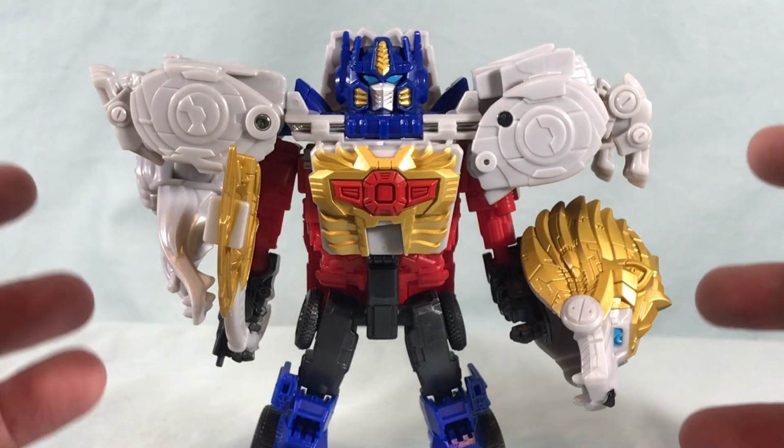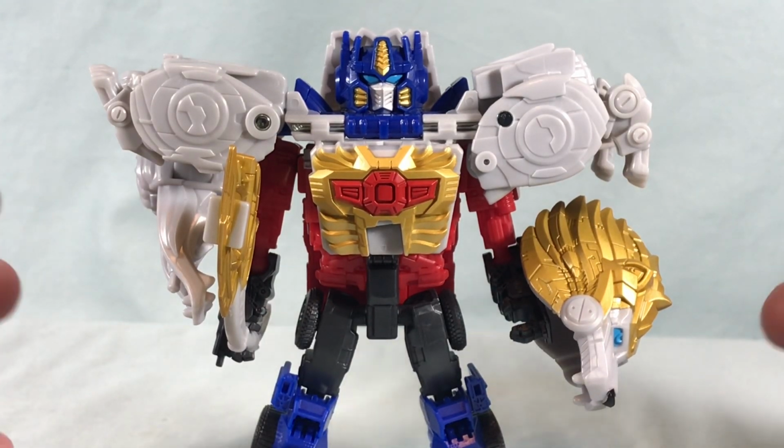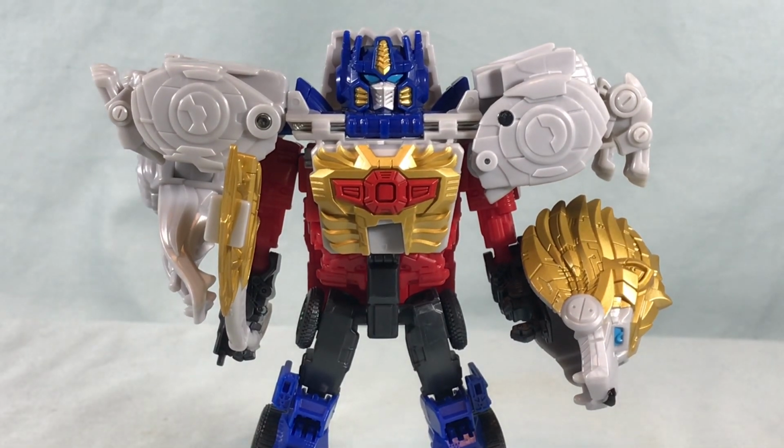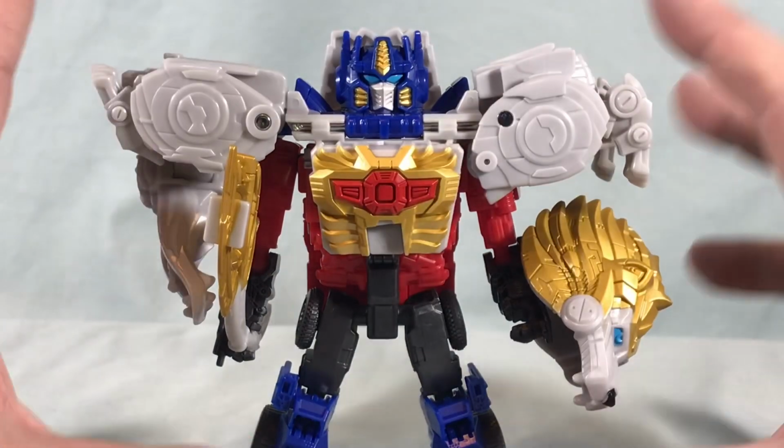The Optimus Prime figure is fine. Like I said, there's just something about the way he looks. His proportions look a little off. Even in the vehicle mode, when I showed that the proportions to the Weaponizer 2-pack Optimus are basically the same, aesthetically, I still just think it looks off. And like I said, I think it's just because he has that really long, tall grill. Maybe it's the black windows. I don't know. But it just looks a little off, whereas I think the other one looks a little bit better. But that's not to say that this isn't a good toy as far as the Optimus Prime figure.